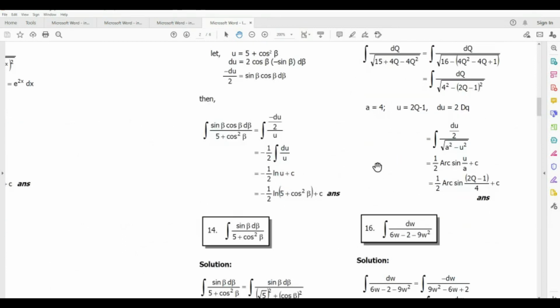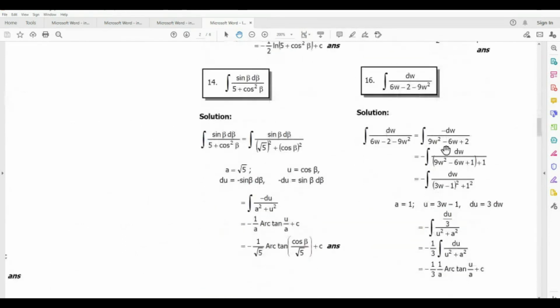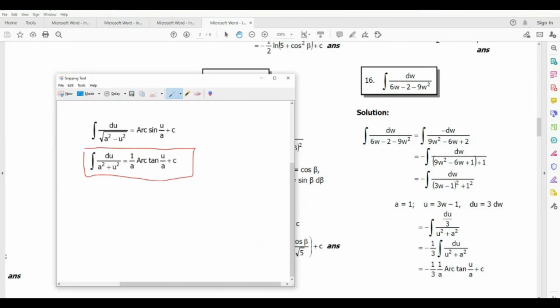Similarly here, itong sumunod, yung 16, ganun din ang ginawa, pinerfect square. Then ang lumabas, naging plus. Take note in our formula, minus sa sign, minus u squared, tapos sa arctan naman ay plus. Parehas na positive yung a squared tsaka yung u squared. Dito ang negative yung u squared. So ito parang hindi mangyayari dito sa a squared plus u squared kasi may negative.